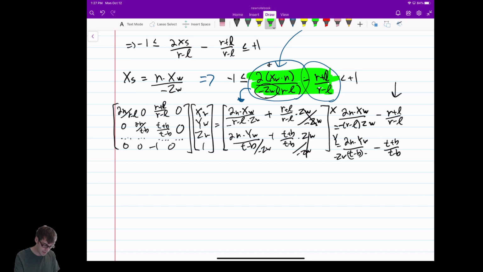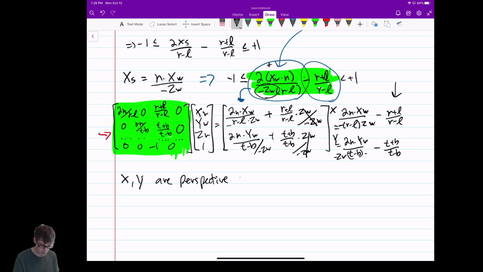So if I just, like many textbooks did, just showed you this and said, yep, trust me, this works, it's magic. But it's not magic, it's just funny algebra, right? Apart from this z line that's still missing, you now know why this Frustum calculation works. And now the result from this, which is really cool, is the x and y are perspective corrected, which means divided by z, and they go from -1 to 1. We have normalized device coordinates for any view Frustum, okay, in perspective. Cool, let's stop there.